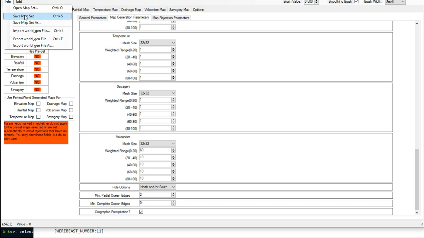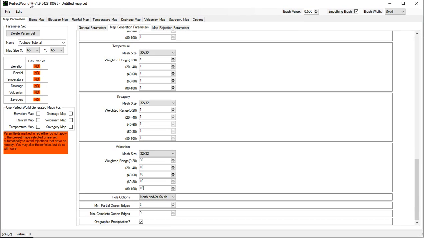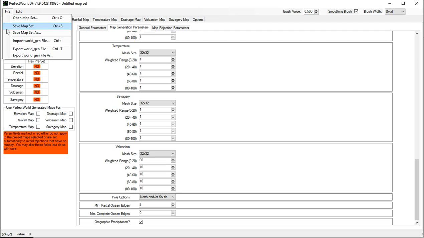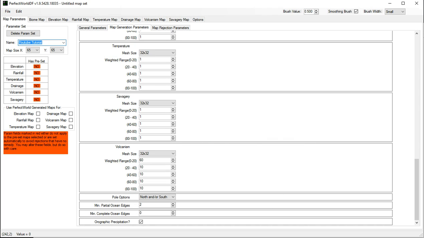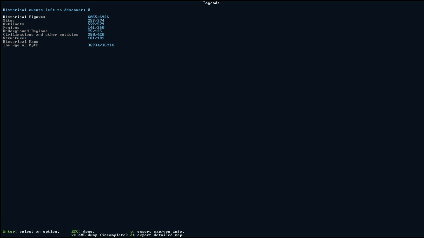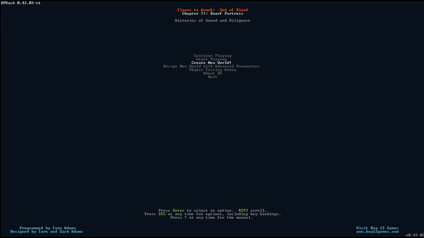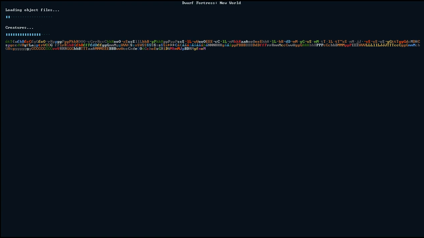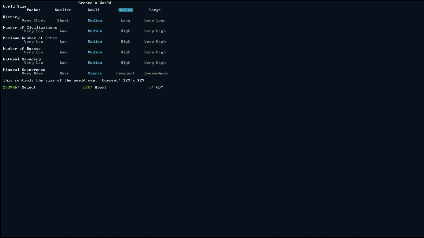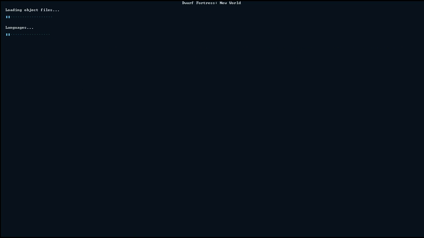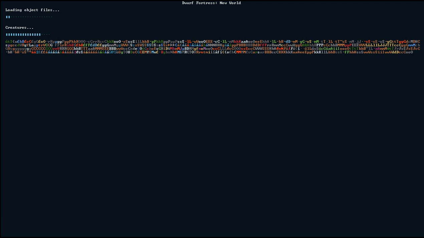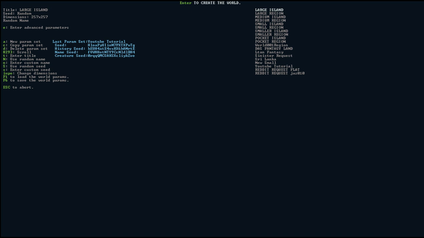Now we're going to, sorry, I realized I didn't have that centered again. I went ahead and corrected my centering of the Dwarf Fortress, so that's why there's no more border at the top. And we're going to export it, and we say yes. Now we can come back in here. We're going to create a new world. No. See, I went ahead of myself. Abort. Going to design with new world with advanced, and you can see there's the seed that we just used.